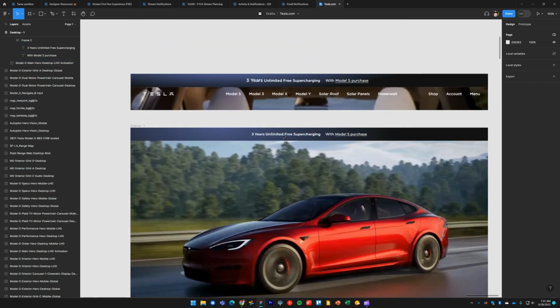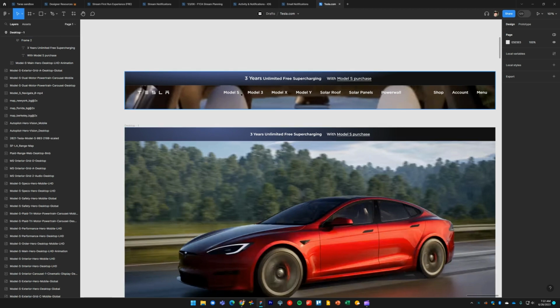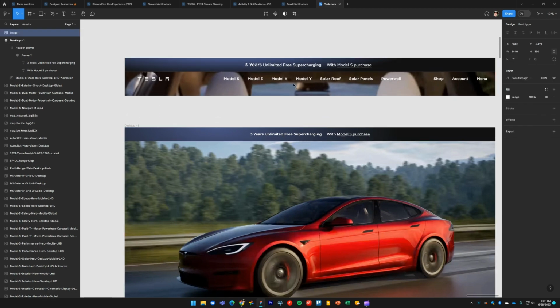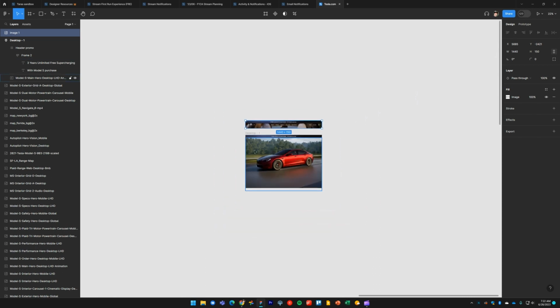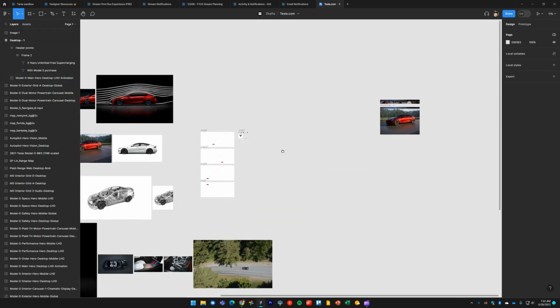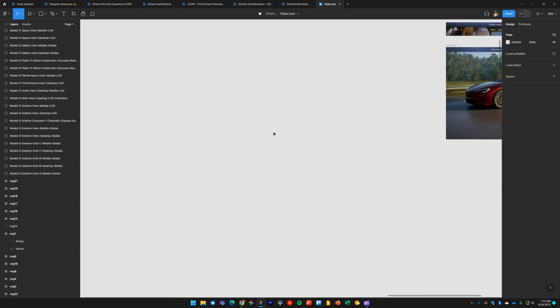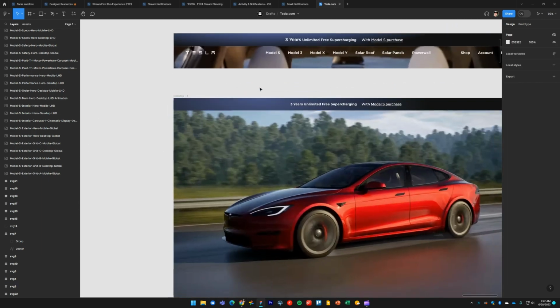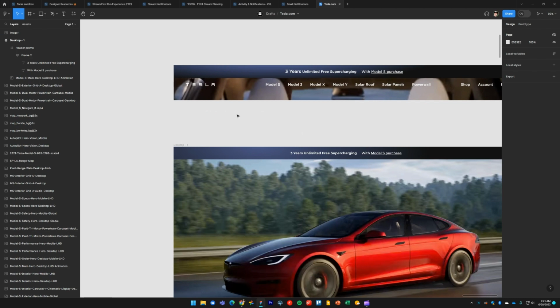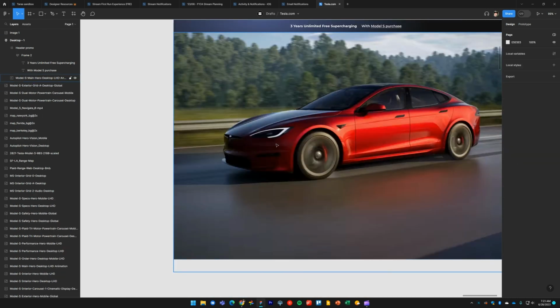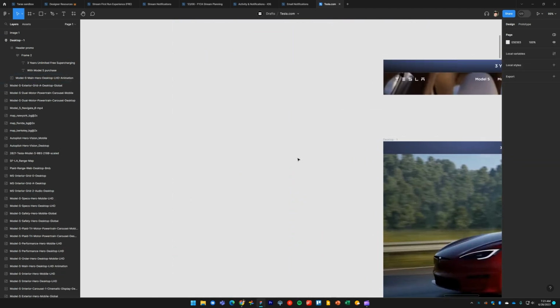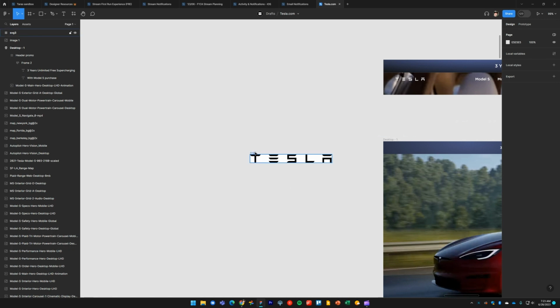And then let's start getting the logo and this top navigation in here. So here's our logo. Here.